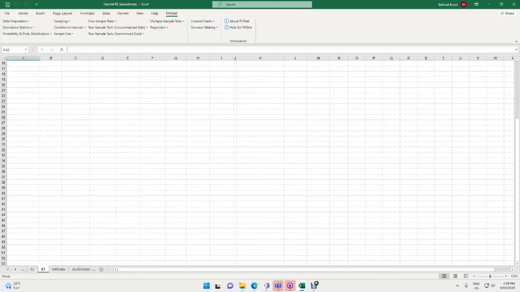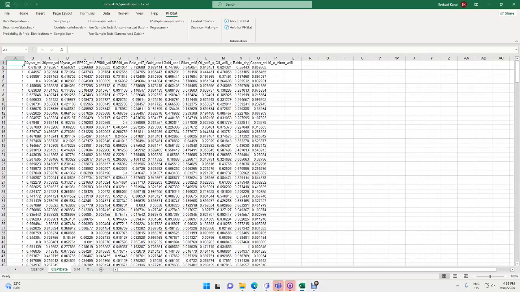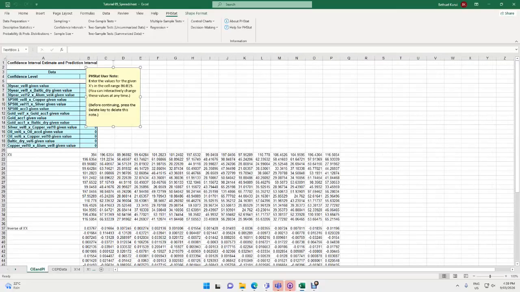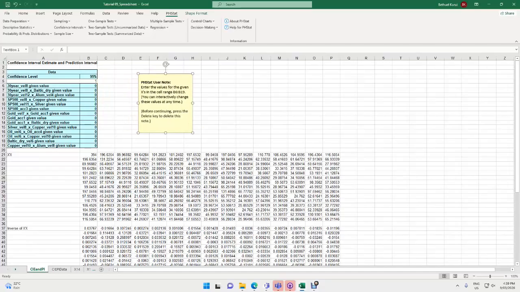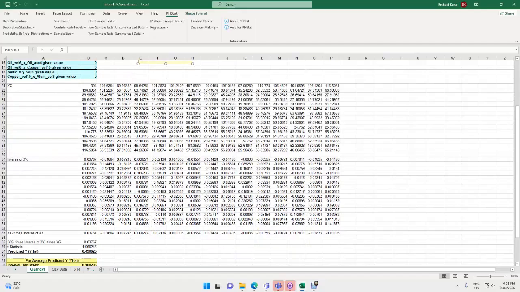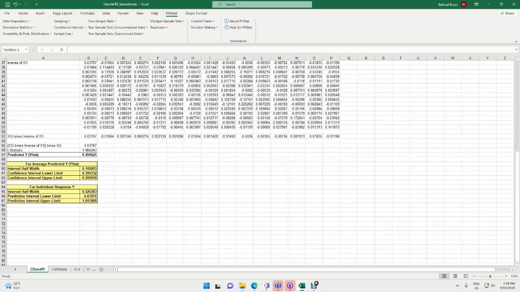And the last worksheet is about the prediction intervals. So again, you have to copy your data of the day you want to predict into here. Right?